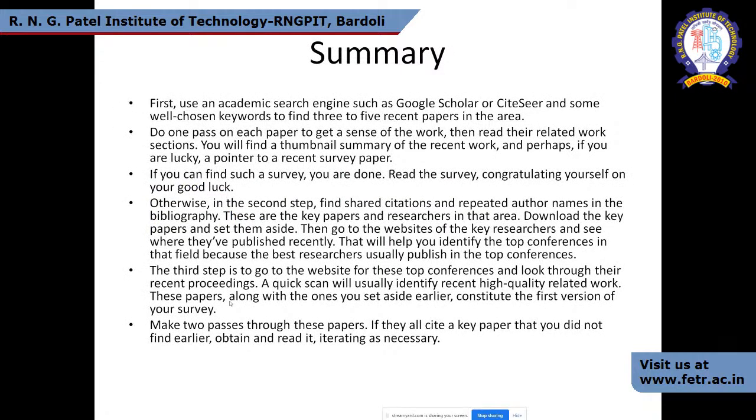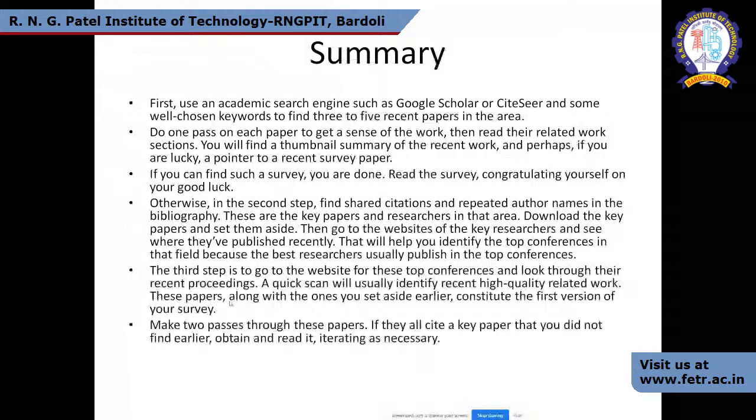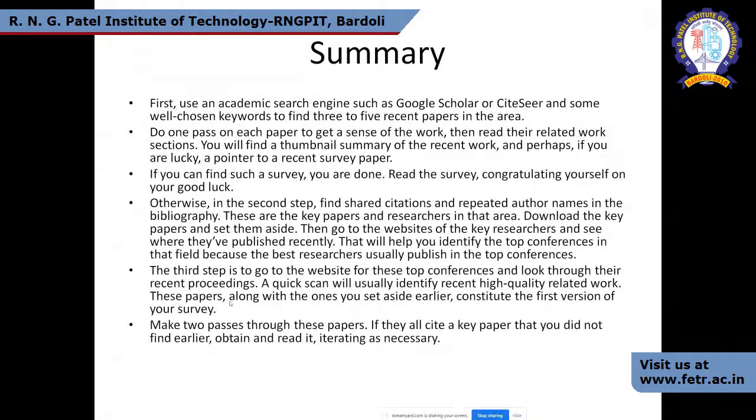So at the end we can say, so what to do. The overall summary of this talk is: first, use an academic search engine such as Google Scholar or CiteSeer or Microsoft Academic, and enter some well-chosen keywords to find 3 to 5 recent papers in this area. Then do one pass on each paper you have accumulated to get a sense of the work, and then read their related work sections. That is important. You will find a thumbnail summary of the recent work, right? And perhaps, if you are lucky, a pointer to a recent survey paper also.